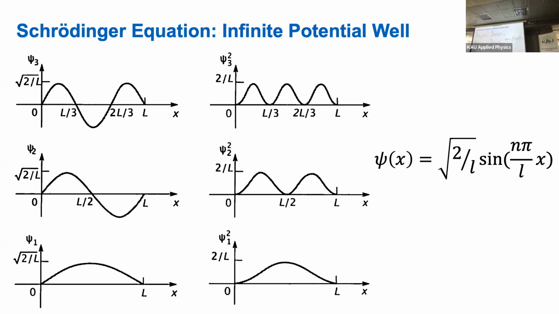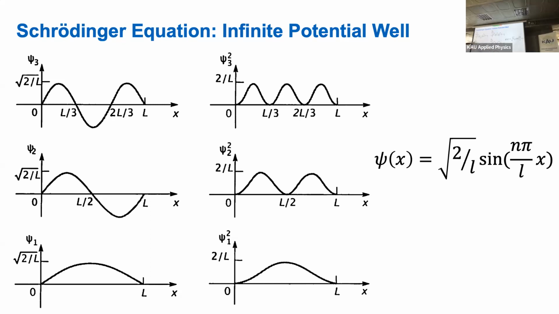And so if we increase n, we will increase the number of nodes, and this wave function will be more complicated. But if we take this psi function squared, we'll see that... So what does psi function squared mean? Psi function squared means the probability density. So it's the probability of finding some electron in some space. So for example, for psi1, we see that the most probable location of the electron is the center of this space, from 0 to L, and the highest probability will be somewhere in the center.